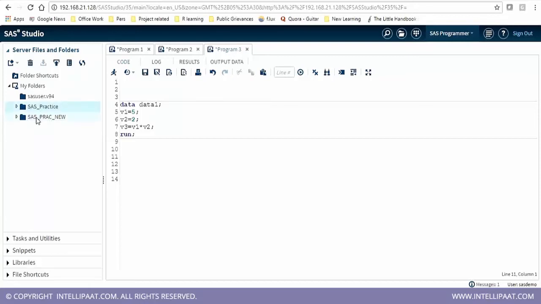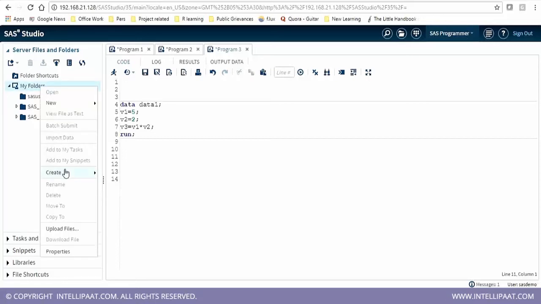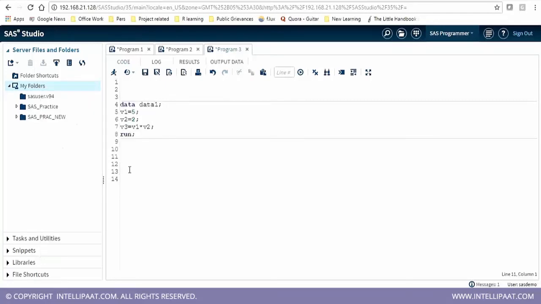The bottom two folders, SAS Practice and SAS Practice New, are the ones which I created myself. But if you want to create your own folders, you can do so by right clicking on My Folders, going to New and then Folder.